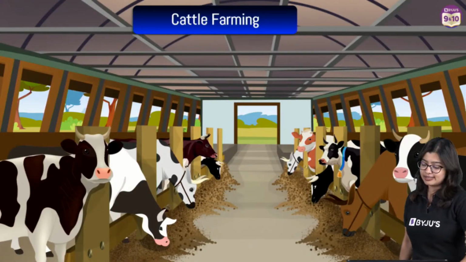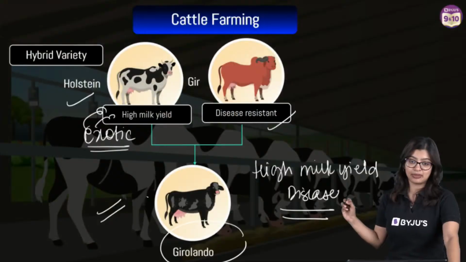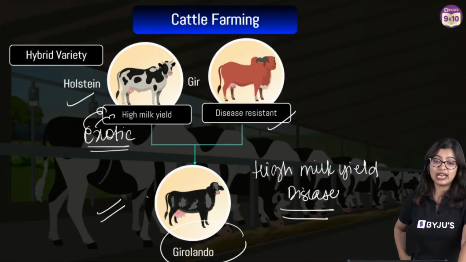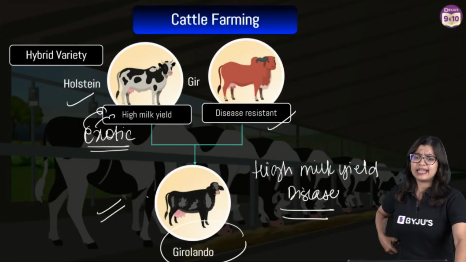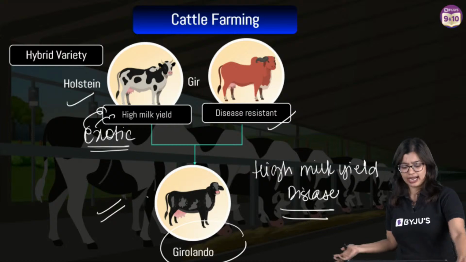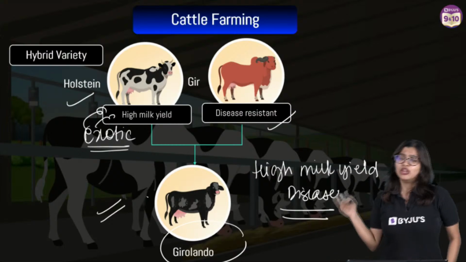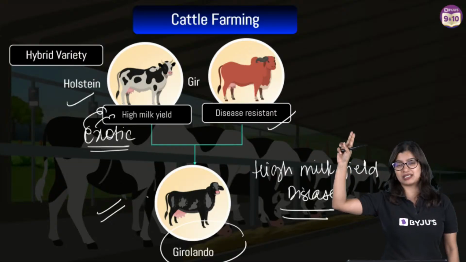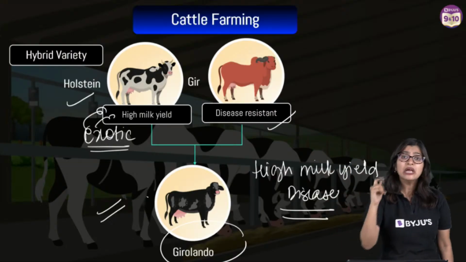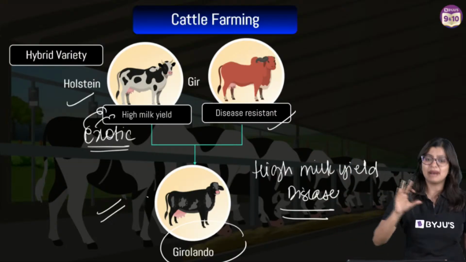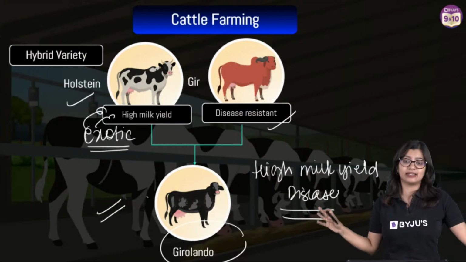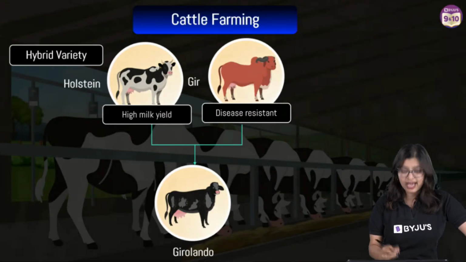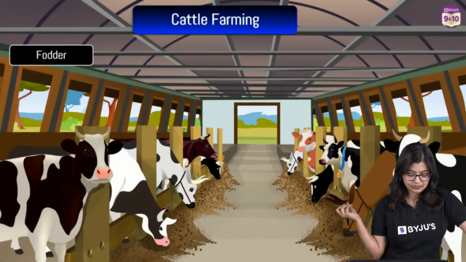So with this, we understand that cattle farming happens, right? Now, which is commonly improving cattle breeds. See, there are so many kinds of cattle breeds. See, Girlando, you have one more cross with Brown Swiss as well, right? I'm not able to remember at this point. But those are some cattle breeds that we commonly find at this point, right? They are often found in and around us.